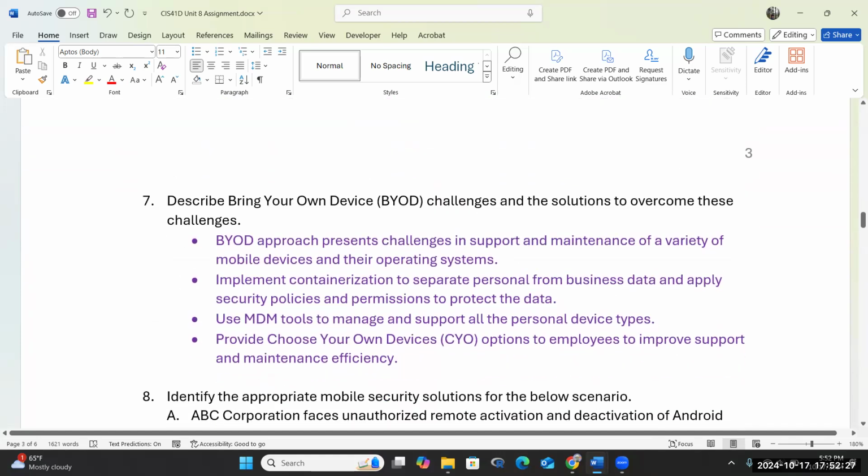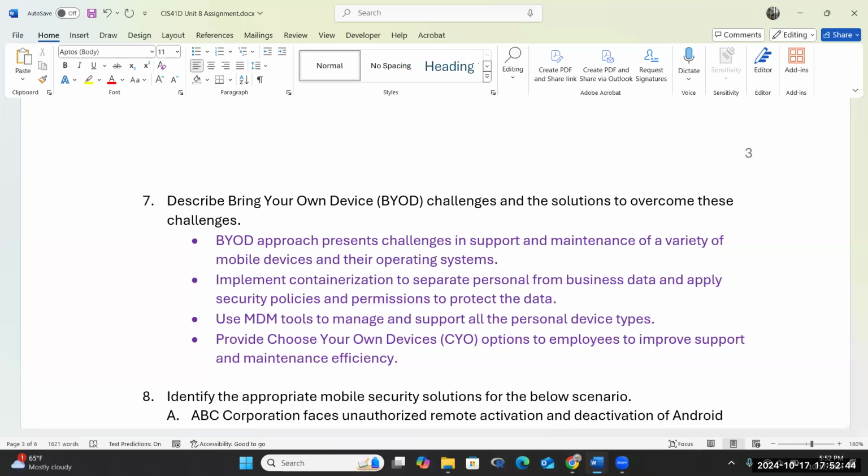And so our solution would be containerization. We want to separate the personal data from the business data and apply the rules accordingly. We do want to protect the personal data because that belongs to the employee of the organization, and that's also important, right? But the business data can be crucial to operation. That could also be your intellectual property, and a lot of different things. So we want to have rules that apply to how the data is accessed and the permissions to control how the data is accessed at the container, at the folder or the drive level, or even cloud.